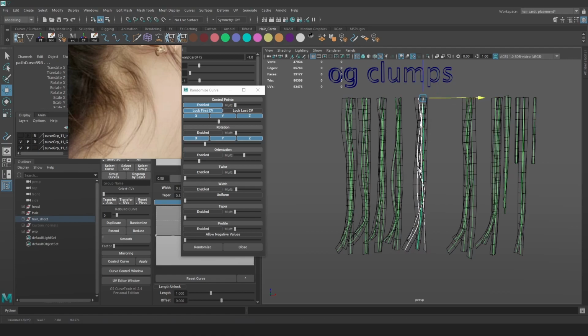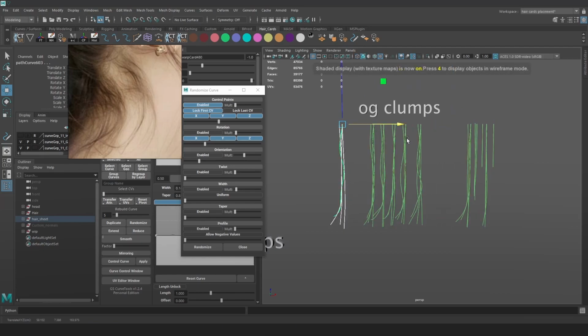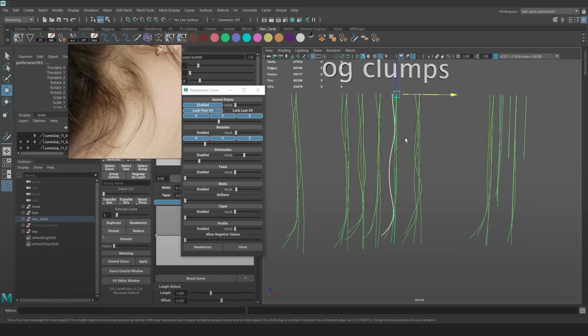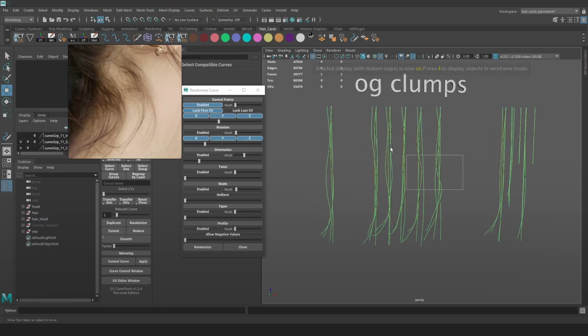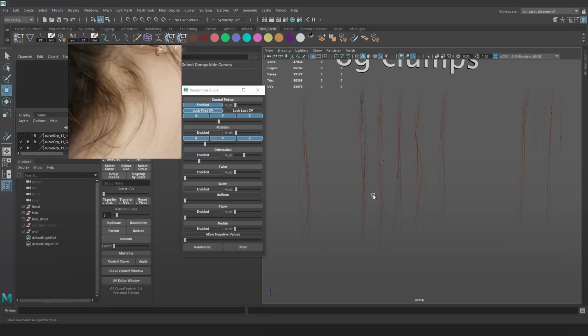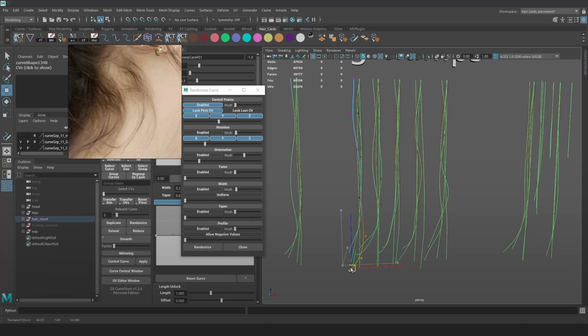I think like this. And let's put this one at the front with a little bit of distance. That way we can identify that that's not the original. This one's the original, I think. Let's just take this one. I just like to be able to see the original, different from the others. You can see that all the ends are still pretty similar though. So we can get a curve, Alt 1, can take this one. We can just edit it a little bit by hand.